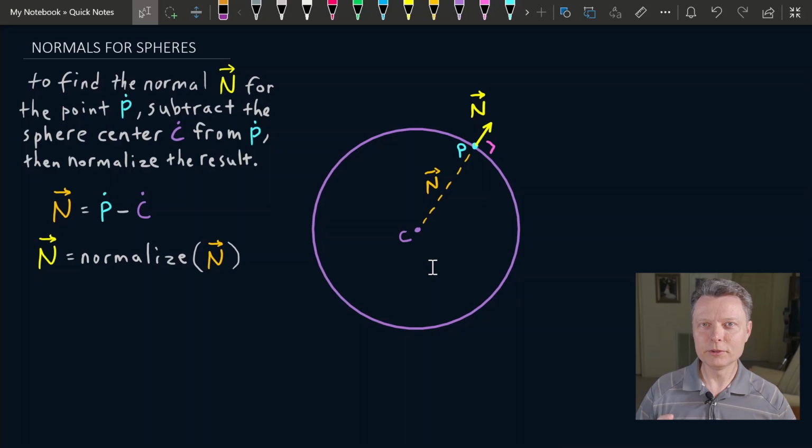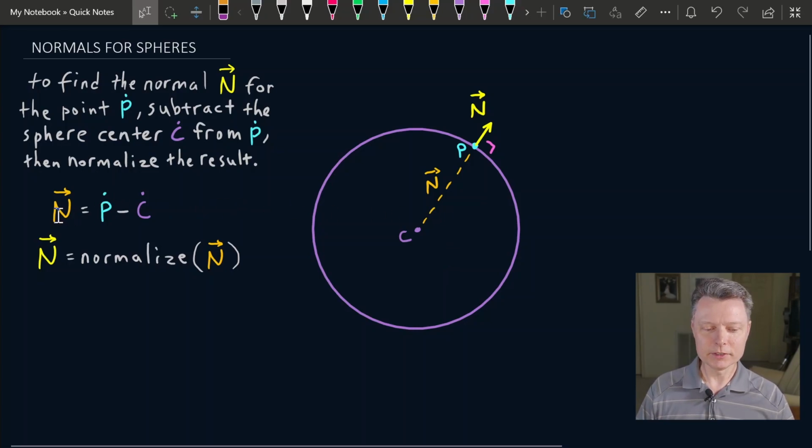So don't worry if you don't remember that off the top of your head each time you do this, because even I have to remind myself of this little trick, because it's a little counterintuitive. You would think it's C minus P, and then you would get the direction vector going that way, but it's actually the opposite way. So it's P minus C, and then you get the vector going this way. Even though I've been doing ray tracing for 10 plus years now, I sometimes mix this up. So don't worry if that seems a little counterintuitive to you and you can't remember that all the time. Once we put it in code, it'll be there, and we'll make sure it's correct.